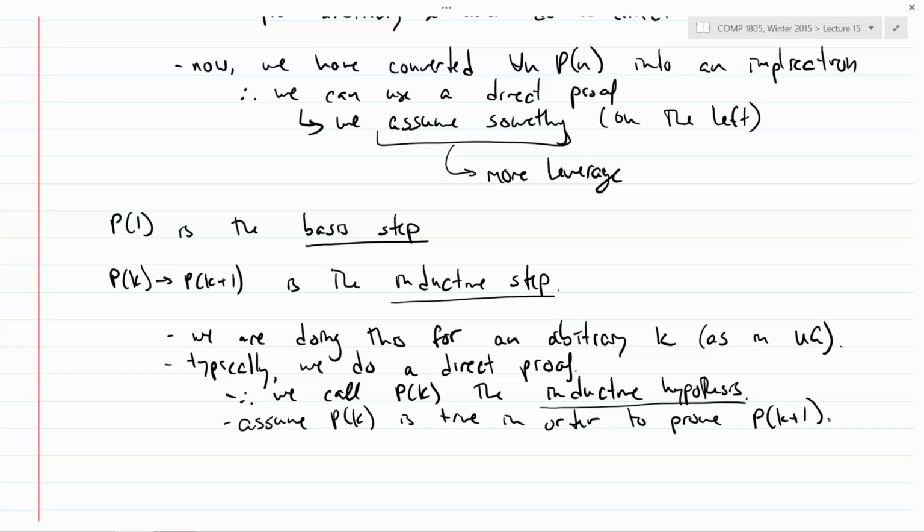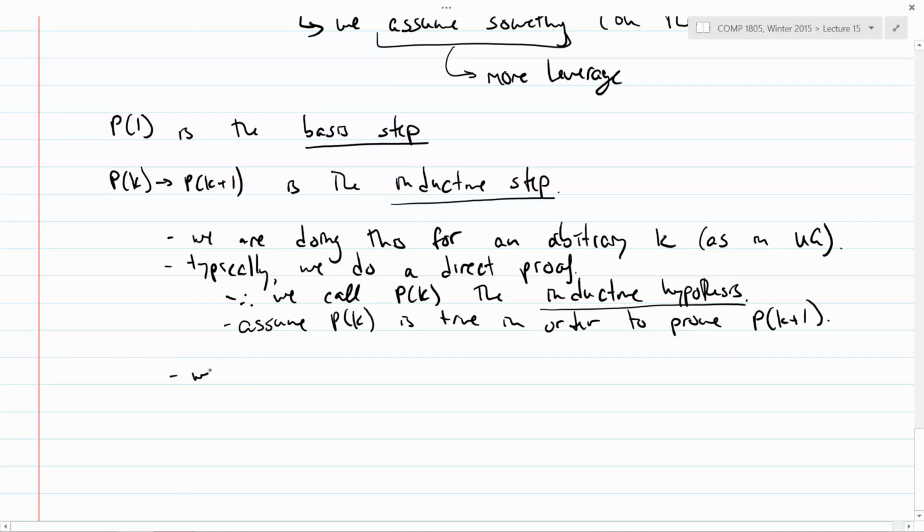Because if I assume that P(k) is true for all positive integers, that would be circular reasoning. Right? I want to prove that for all n, P(n), and if I assume that for all k, P(k), well, it doesn't matter what the variable is, that's circular logic because I'm assuming what I'm trying to prove. I can't do that. So we are not assuming that P(k) is true for all k. We are not doing that. We're only assuming it's true for some arbitrary k.